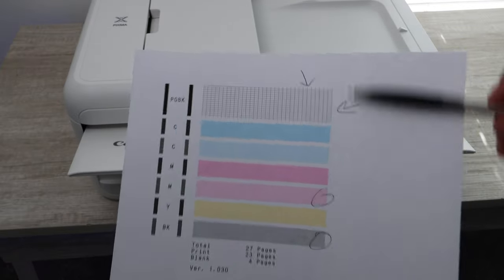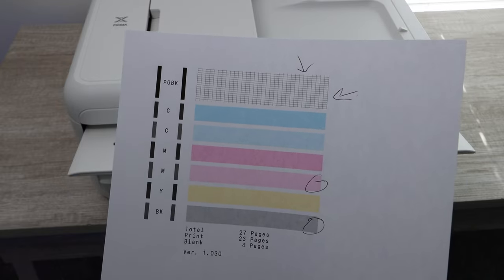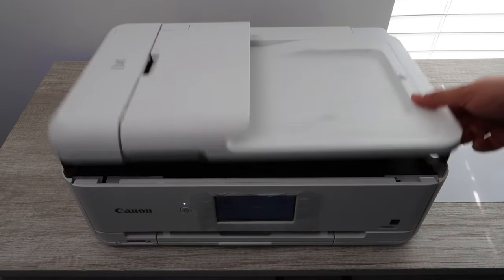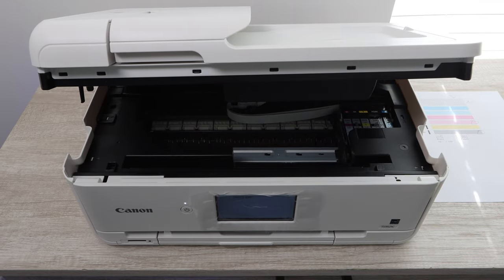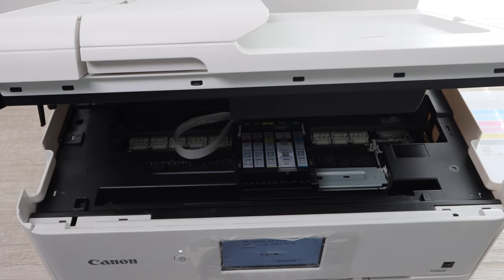Okay, so if you do have certain colors that aren't printing, all you really would need to do is just mark them off, circle them, and then just keep that page as a reference next to your printer while you're doing this repair. Now you're going to want to lift the top of the printer so that the print head carriage comes to the middle so that you can remove the ink.